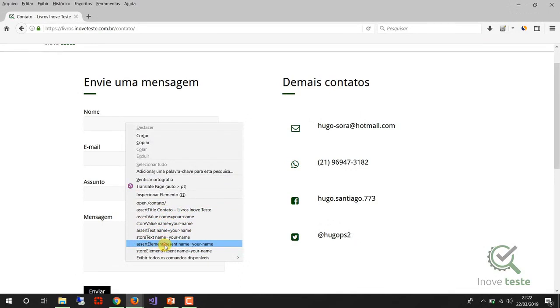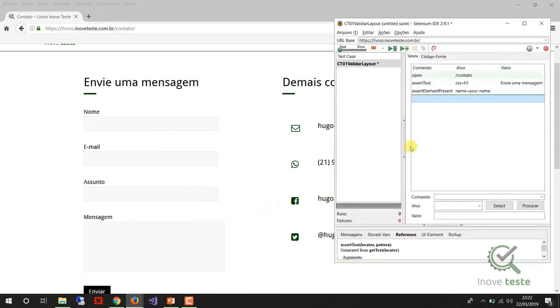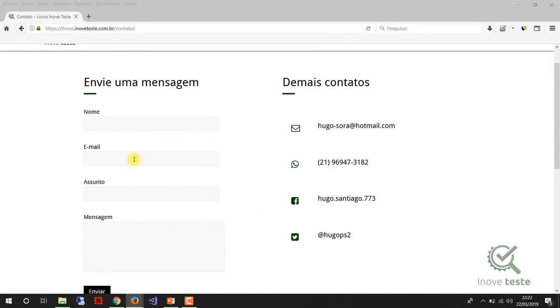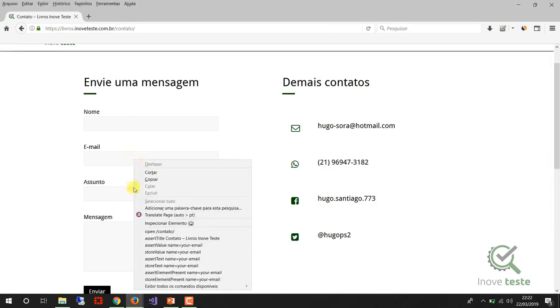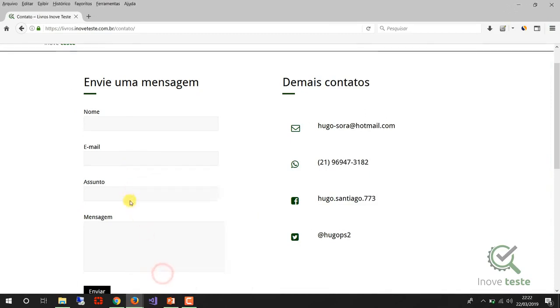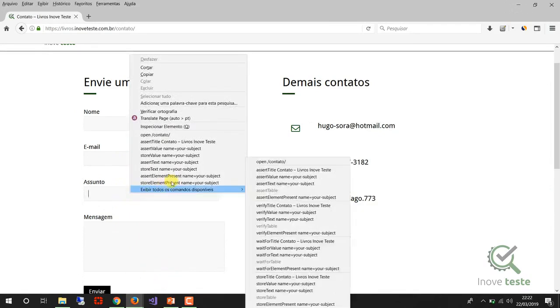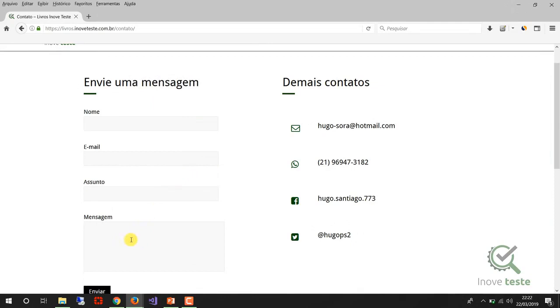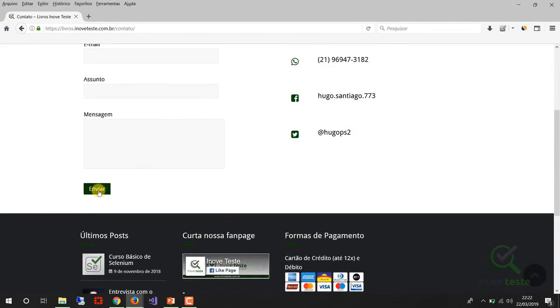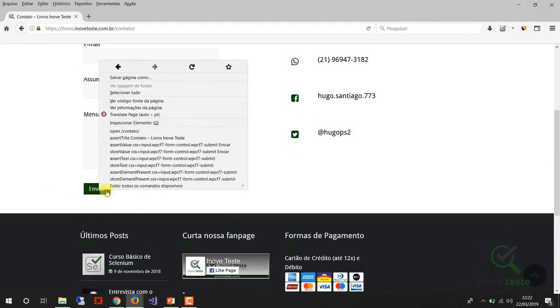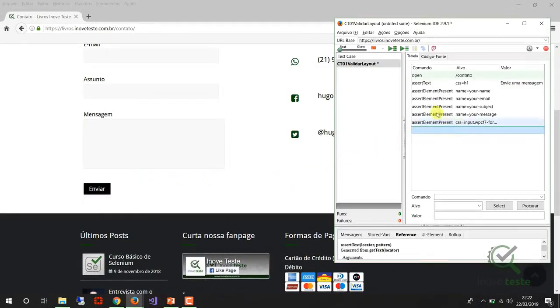I will click on it and repeat the procedure for the other fields, including the Submit button itself. Ready. Here's my first properly automated test scenario.